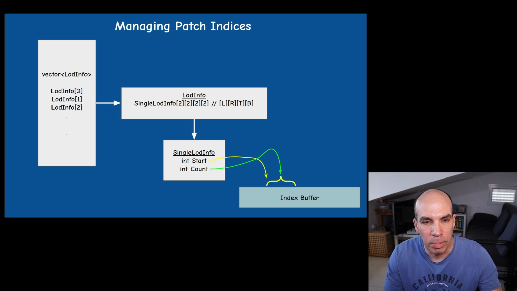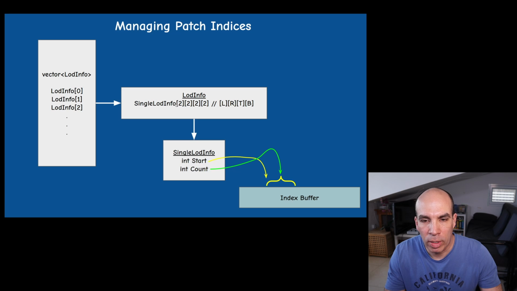Okay, so in this example, we have 1, 2, 3, and maybe more. And for each LOD, we will have a corresponding element in this vector. And the LOD info itself is actually a 4-dimensional array of single LOD info structure, which we will see in a second. And we have 4 dimensions here for the left, right, top, and bottom.